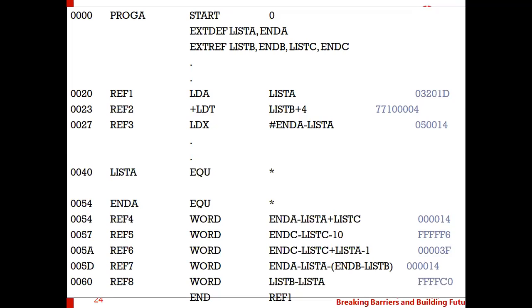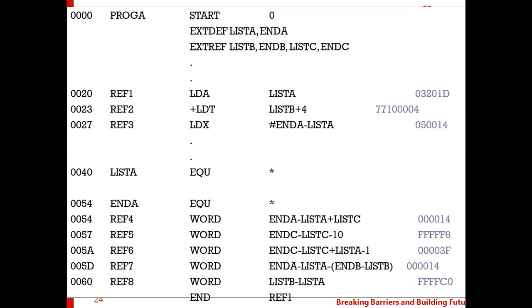As I have already told you, control sections are assembled and loaded at different times. When the assembler does the assembly process for control section program A, program B and program C need not be assembled.